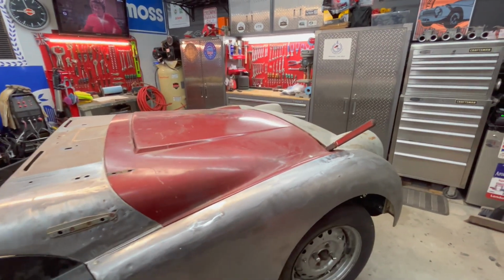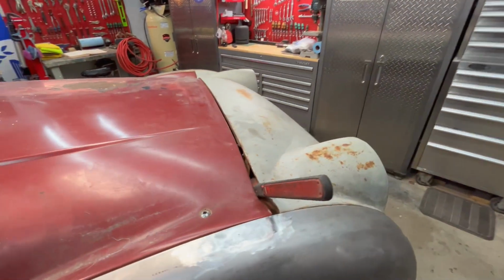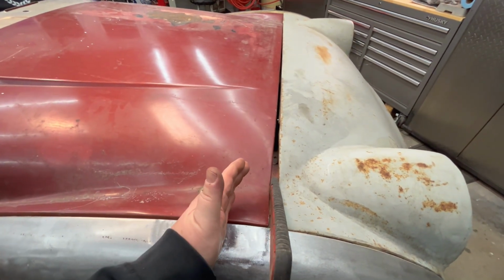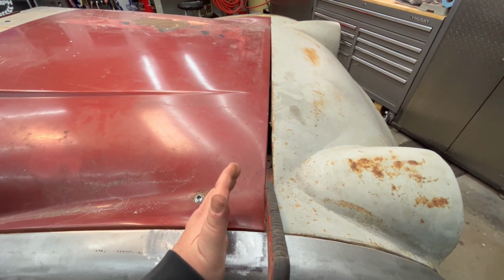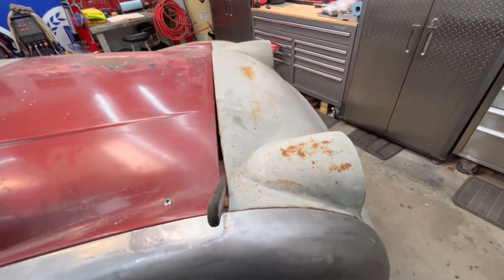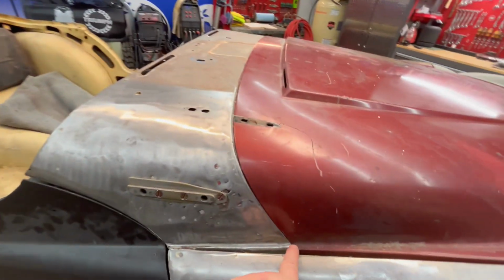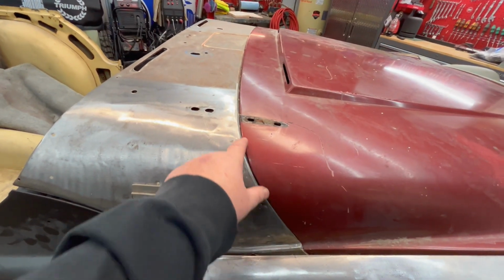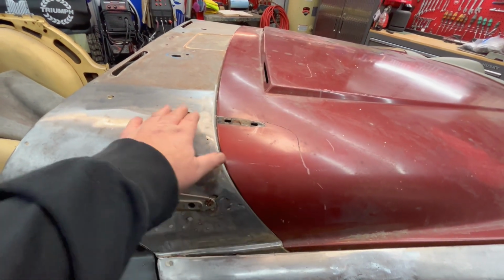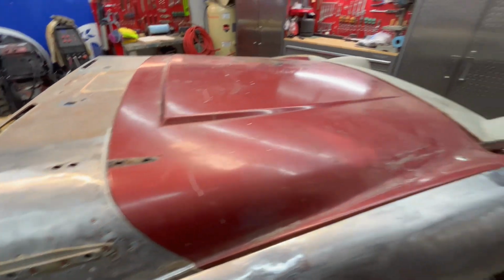All right, bonnet's on, and as expected, it really hasn't changed much as far as the gaps are concerned. So still have a huge gap here on the passenger side. And I talked about the possibility of moving that tie bar, but obviously the front valence fits where it's at. So I'm not sure what I'm going to do there. One other thing to note is this hood line or the bonnet follows the curvature of this over here pretty well. Obviously it's a little sunken down, but that will be corrected when the hinges are installed. It will pull that back up, but the curvature is good here.